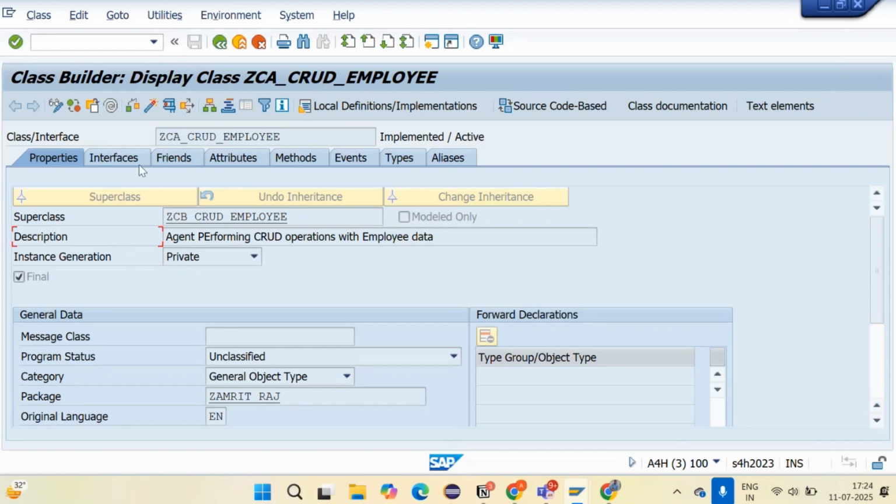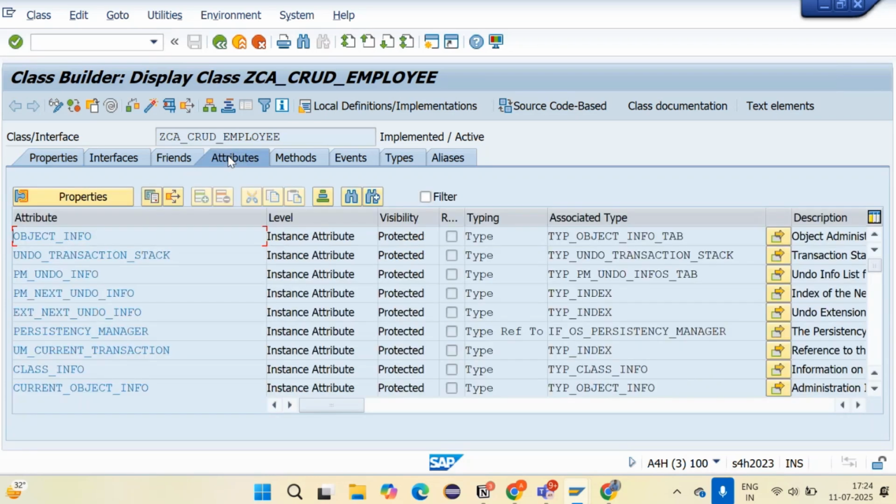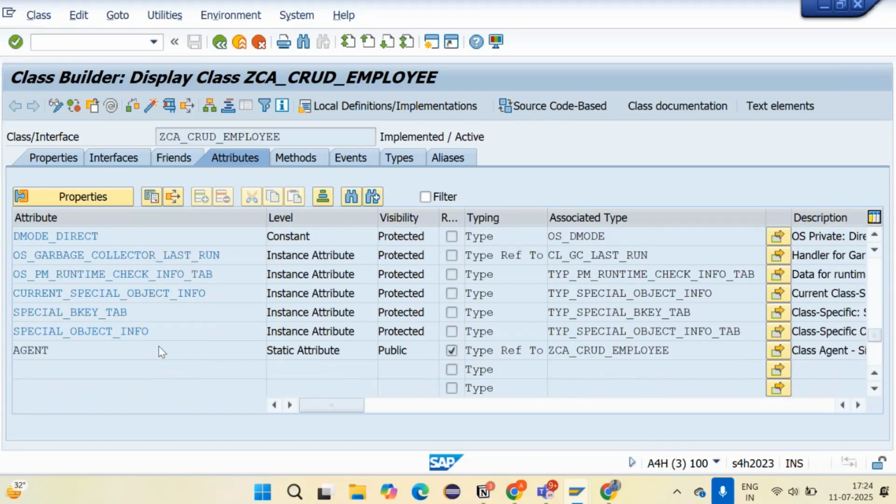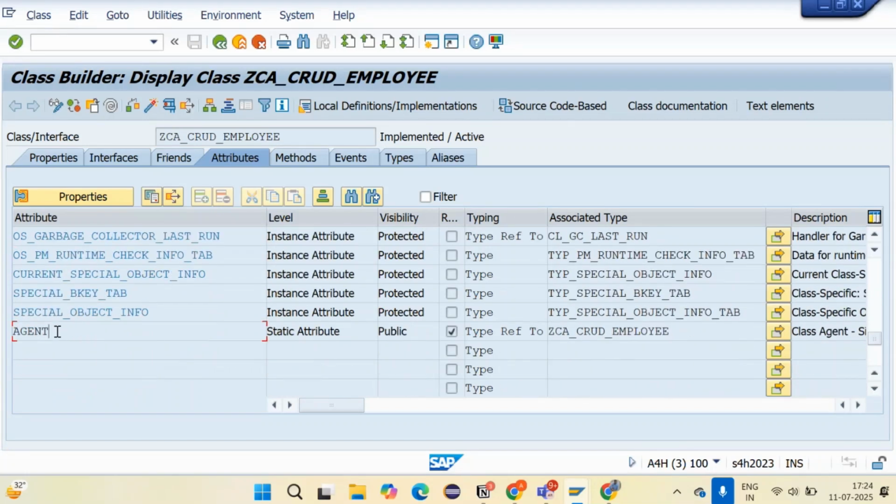If you check, this one also has the instance generation as private. But in the attribute section, you will find there is one attribute, agent. This is a static attribute, and it is going to return a type ref to the same class. So indirectly it is returning you the object of this class.